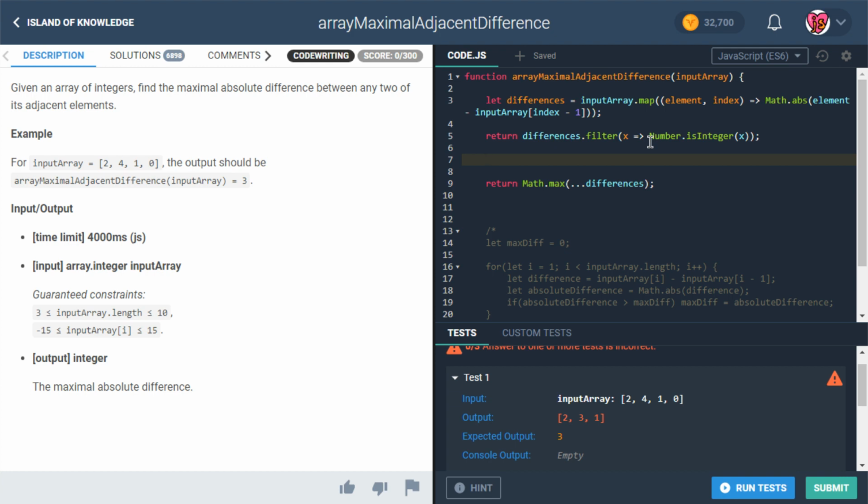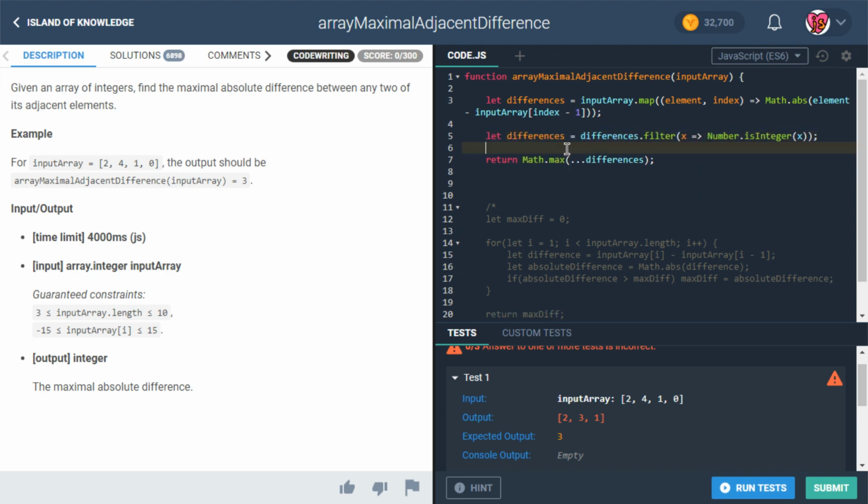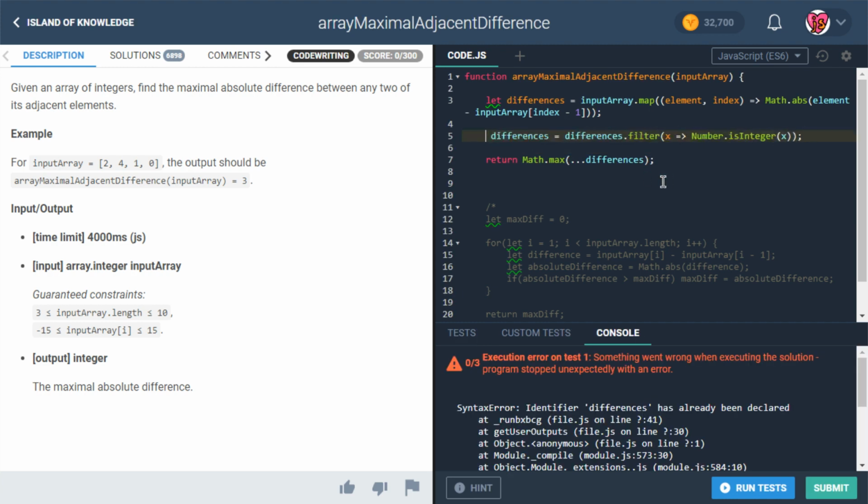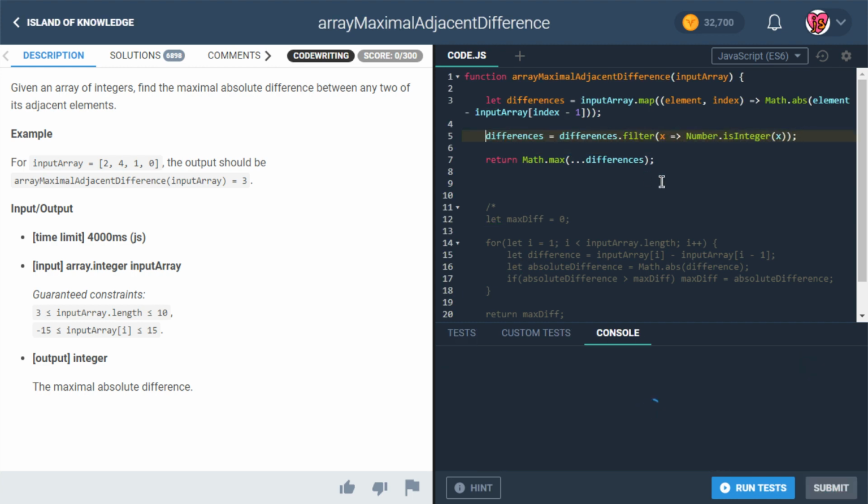To be honest, I'm not really sure how the computation time differs, but something like this is not going to be significant. This is a single operation. This is not going to be the difference between it passing the test in 4 seconds versus not passing. So I don't think we need to worry too much about that. All right, so let's just say differences is assigned the value of that. I don't want to do another let, I should just say differences is assigned the value of that.